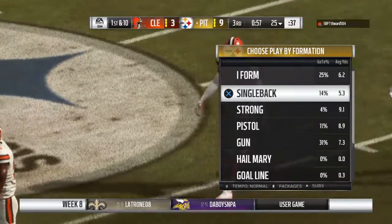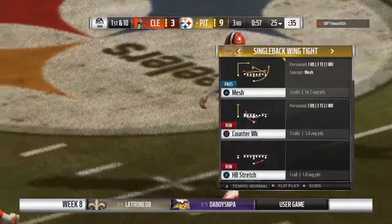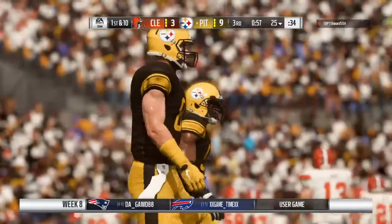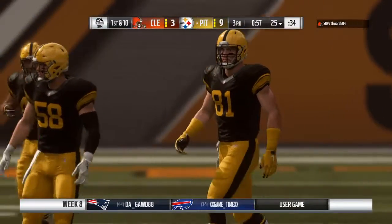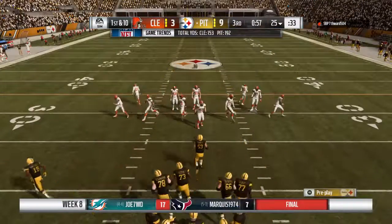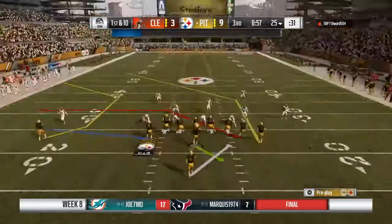Out comes the Steeler offense now, ready to see what they can do here. And they split the uprights last time for 3. They've got the lead. They're not going to play this conservative. They're not hoping for another field goal. They're hoping for a touchdown. I'm with you on that one. I like where your head is. I like the way you're thinking because you're exactly right.